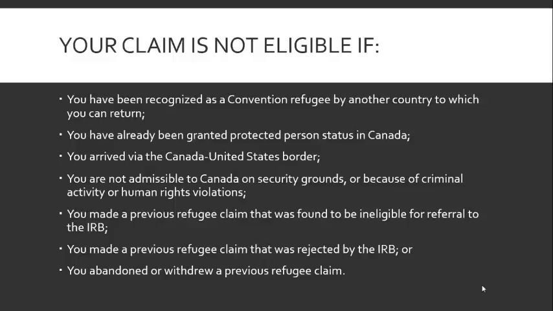Yes, there are valid security concerns, and we should do what we can to screen potential refugees to make sure that they aren't war criminals or terrorists. Sure, we should do that, but there's already a lot that's done to screen these people. Just as an example, if you're a child applying for refugee status with your family, the government might go as far as to ask for report cards from your home country. They're looking for a lot of documentation. They're not just saying, okay, you want to be a refugee? Sure, come on in.